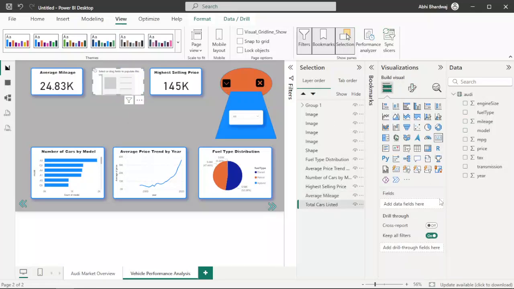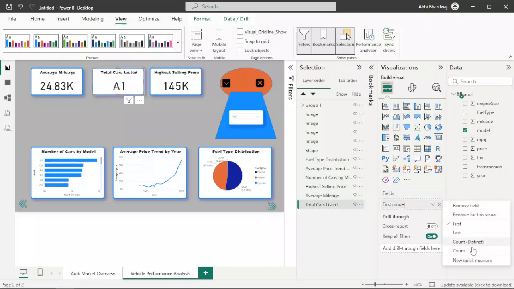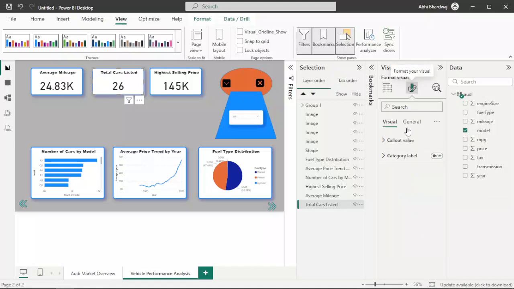Removing fields. Let's have model and count distinct. Total models.